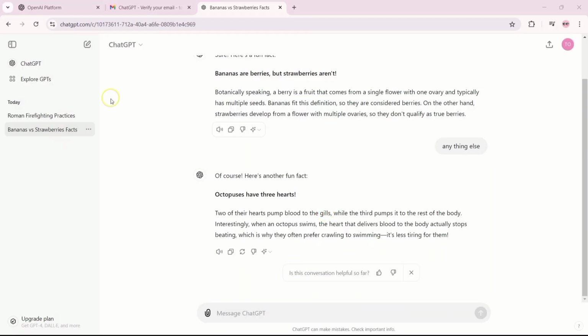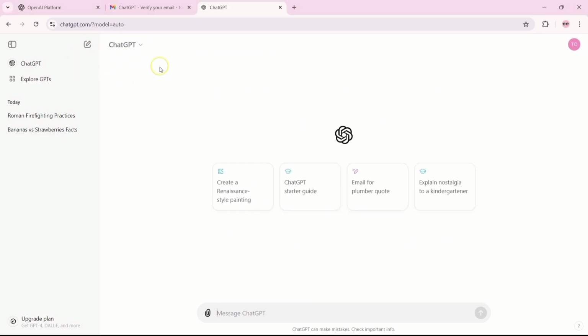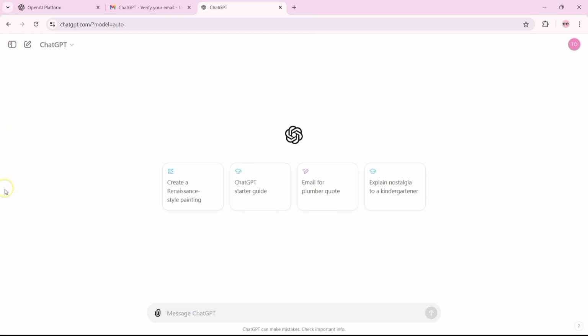And if you want to start a new chat, at the top of the sidebar, you will see this icon of new chat. Simply click on it. And the main chat window will refresh and now you can start a new chat. This is useful when you want to ask about a different topic or you want to have a fresh conversation without the context of the previous chats. And if you don't want to see this sidebar over here, you can click on this close sidebar button and with that, the sidebar will disappear.